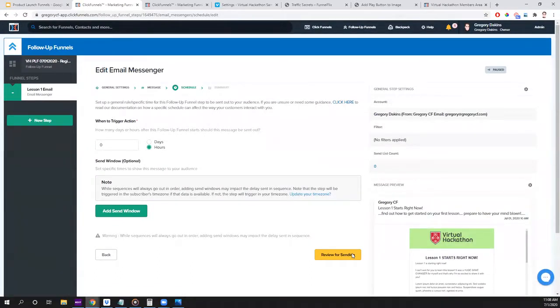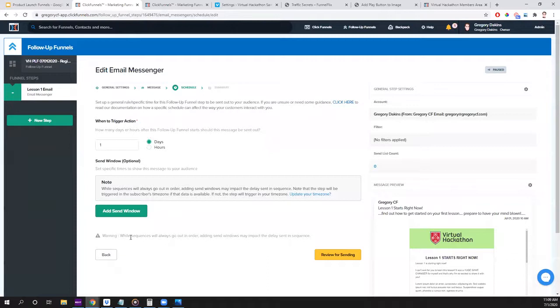And now we schedule that delay I was talking about. So this is where you set the delay on when this automation is going to trigger. So if we wanted this email to go right away, we just leave it set to 0 hours. If we wanted this email to go out 5 days from now, we'd set it to 5 days. And send out 500 hours from now, set 500. We want this to go out 1 day from after they sign up. So we'd set it to either 24 hours or 1 day, and we're all set.